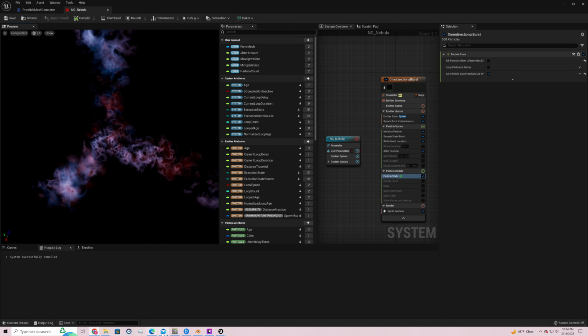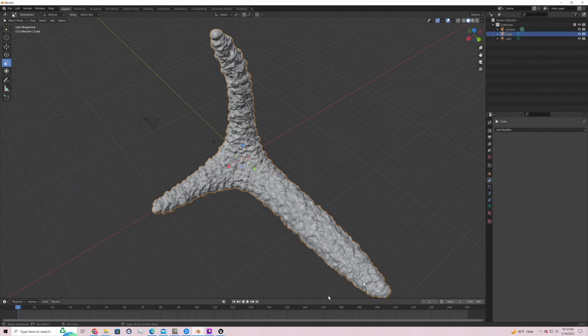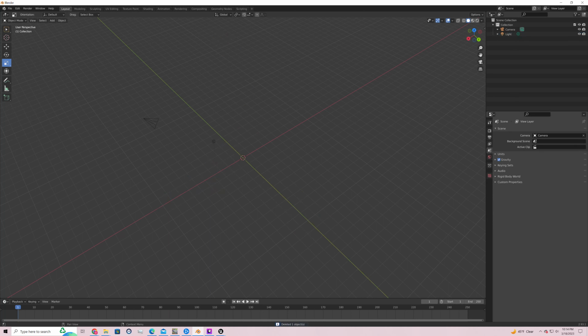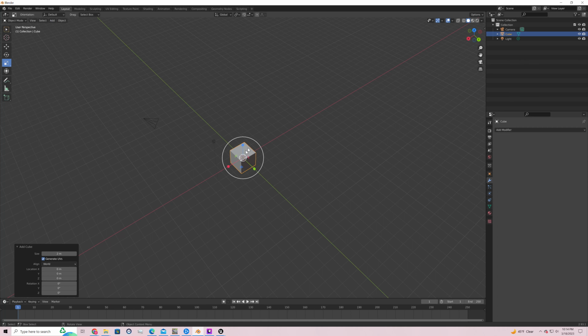Control R to cut the default cube in half. Scale up the middle and scale down the sides. With those top two faces selected, start control right clicking to extrude up your tree, scaling it. Hold on. Too fast. Alright.